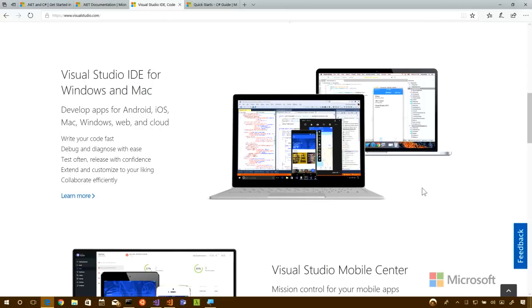Good point. So even though I'm on a Surface Book, I'm running Windows, literally every single thing that we're going to show you today, you should be able to follow along on your Mac, on your Ubuntu machine, on your Windows machine. I will be using Visual Studio Code a little bit. I'll be using Visual Studio a little bit, but you should be able to follow along in your favorite editor.